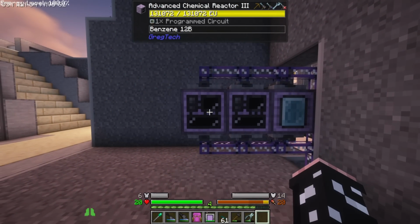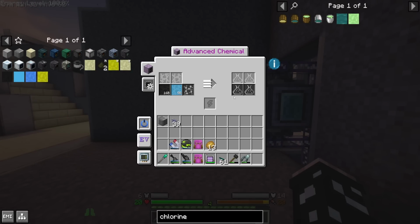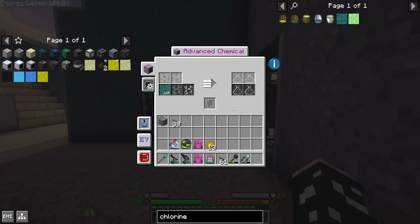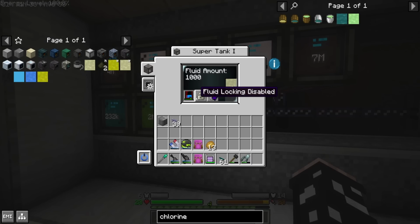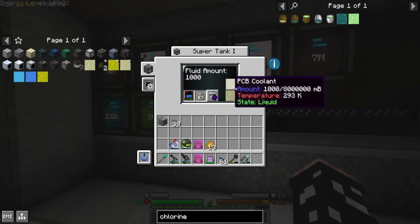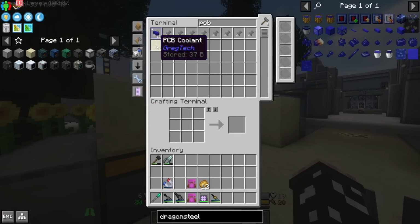So everything is plugged in now. Let's watch it spring to life, shall we? So biphenyl is being made. That's good. Polychlorinated biphenyl is being made. That's good. And PCB coolant is being made. That is fantastic. And it's been exported and has been sent into a tank. We will lock it and confirm that we have made our PCB coolant. So I would call our PCB coolant quest successfully achieved.